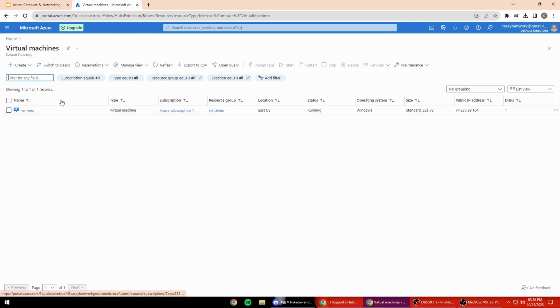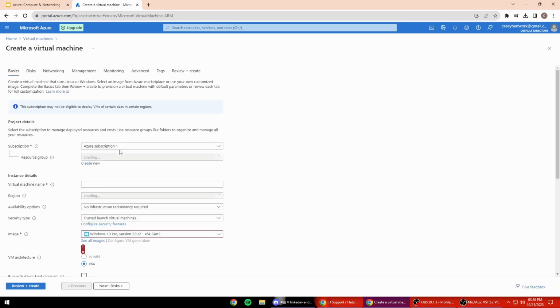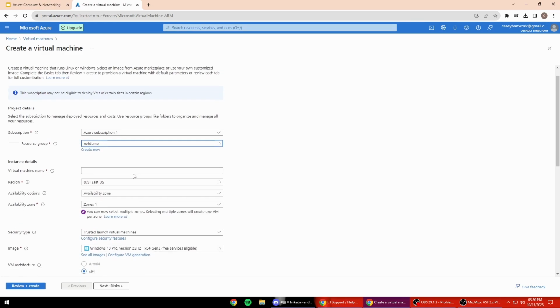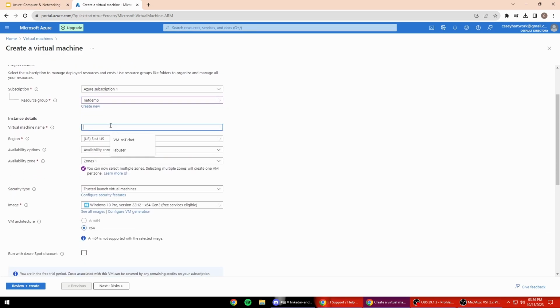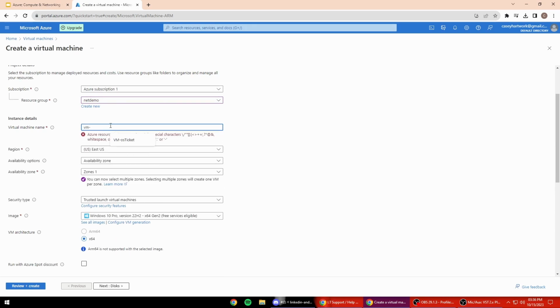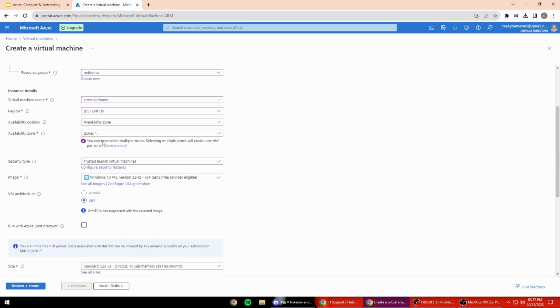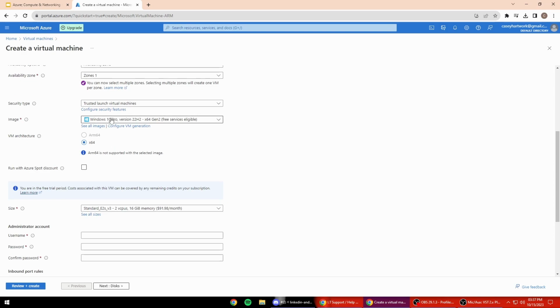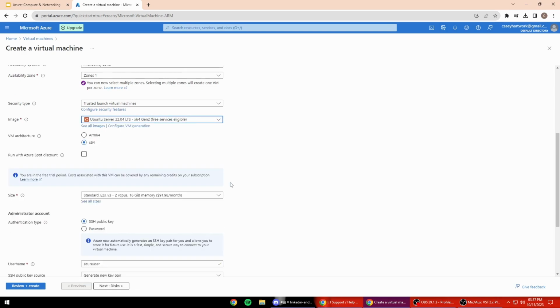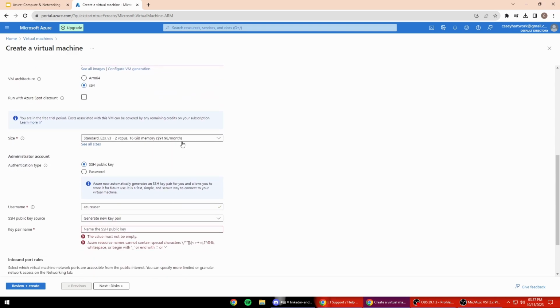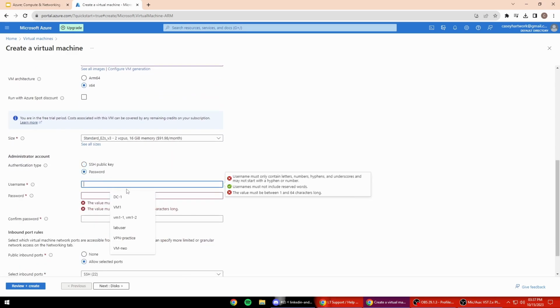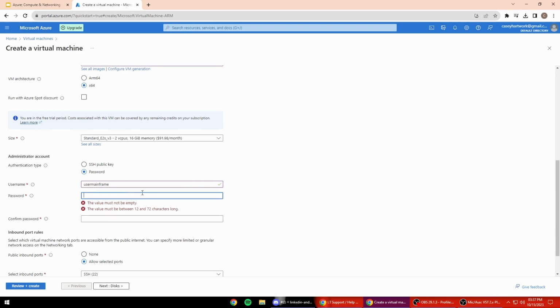All right, so we've got our VM Neo. Let's see if we can create another virtual machine here. So we're going to put it in that demo. We're going to call this the VM mainframe. It's fun. See, availability zone 1. We're going to make this an Ubuntu server. Yep, that looks good. And then let's put this user as mainframe. You can, of course, name these any username you want and use any password you would like.